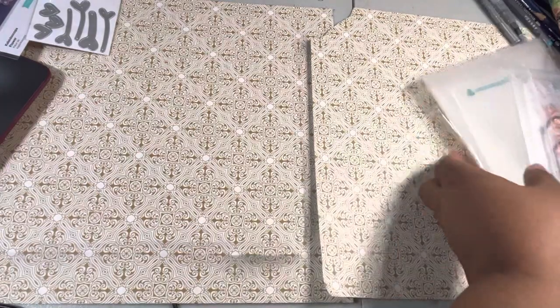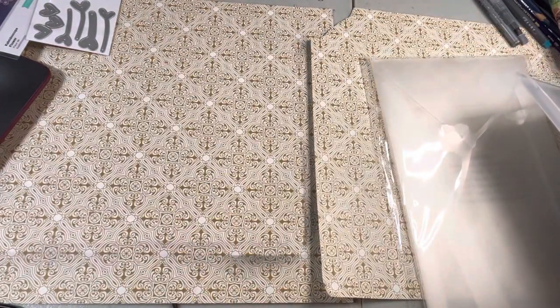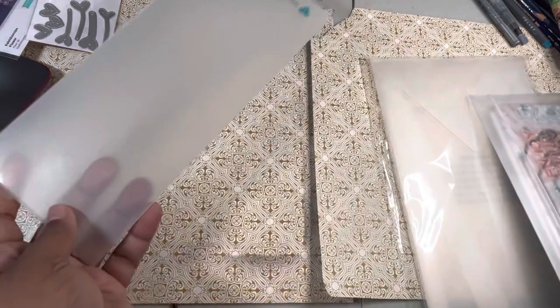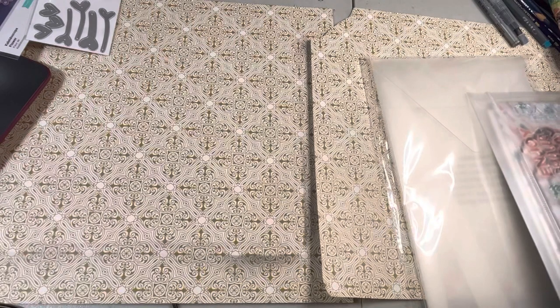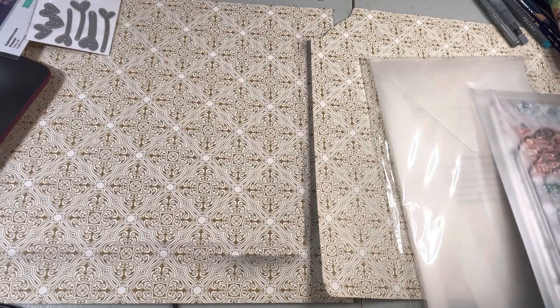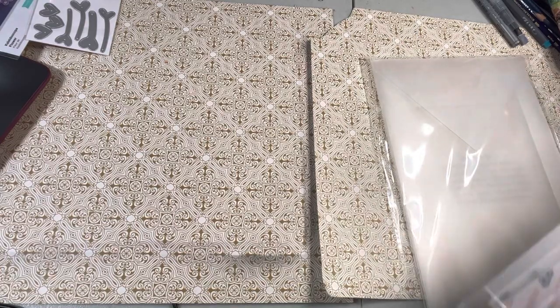Then my diamond press. So, of course, you get your requisite folder. I think somebody asked me about that before. I don't use these. I don't like the way they work in my machine. And it could just be my machine, but I don't like the way they work. So I don't know, I may destash those.